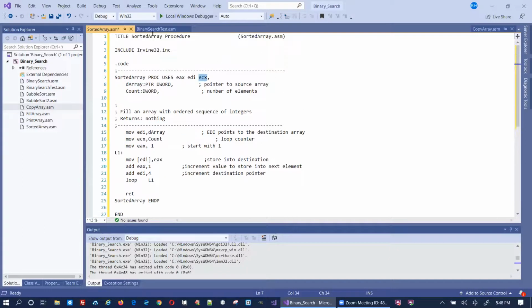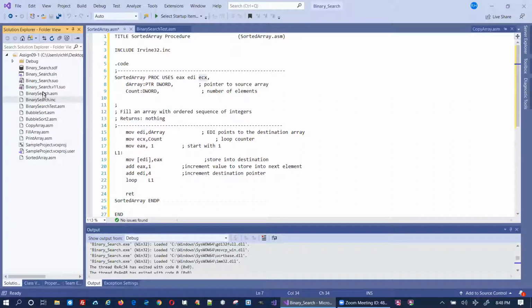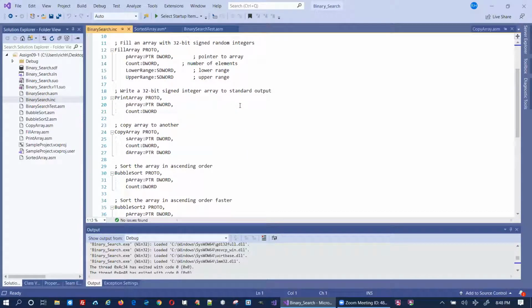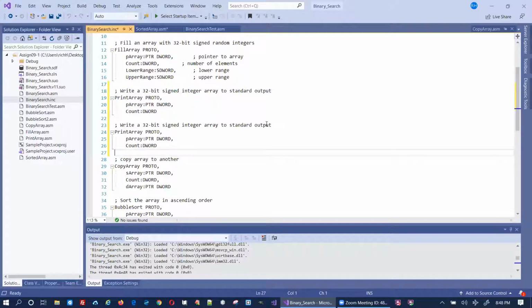All right, so we've done sorted array. We also need to go over to the folder view and create a proto for it in Binary Search Inc. And the proto can look just like, well, heck, it can look like this one. Copy, paste.